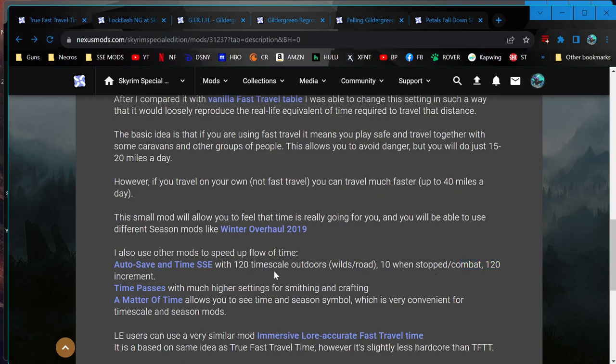For some reason, autosave does not have a 120 anymore. It maxes at 60, which isn't a huge deal. So what I'm going to do is set them all to pass at 60 when I'm out of combat, and set them to pass at one time scale when I'm in combat. I just thought that was like D&D rules essentially. In D&D, time just passes as fast as you need it to, especially depending on what stage of the game you're in. But when you're in combat, it's turn-based, dice-based combat, but it's meant to represent real time. So that's what I'm going to do with this.